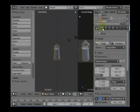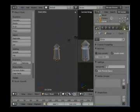Render buttons, scene buttons, world buttons, object buttons, constraints, modifiers. Here's object data. Okay, it's the small triangle with dots. Let's go to object data. And again, my lighthouse has to be selected. Here's a button called Auto Smooth.